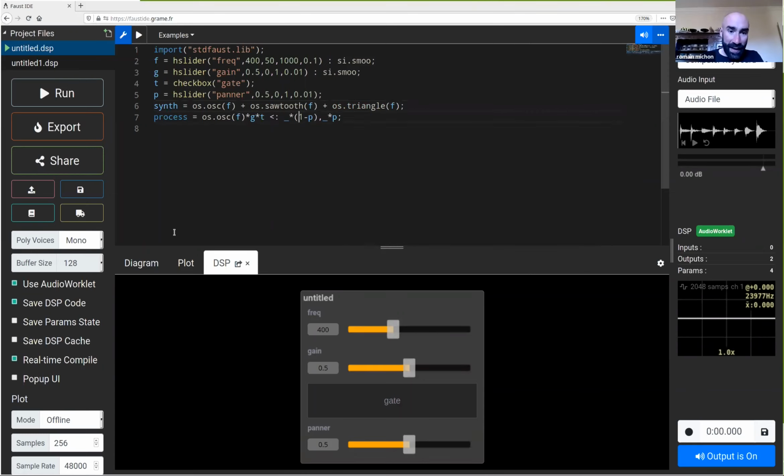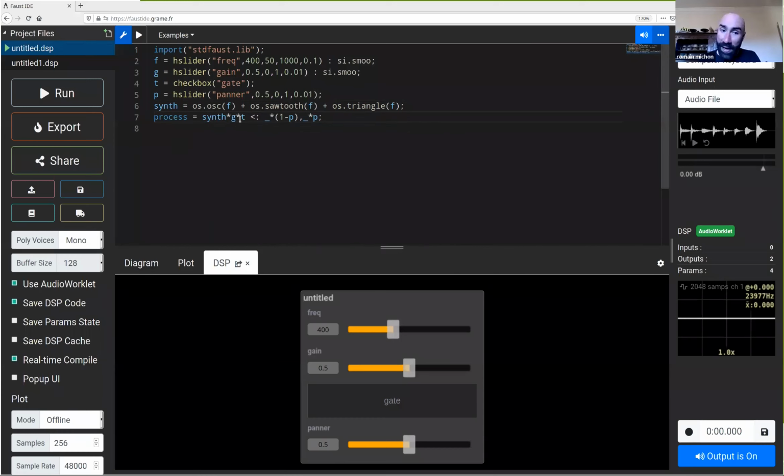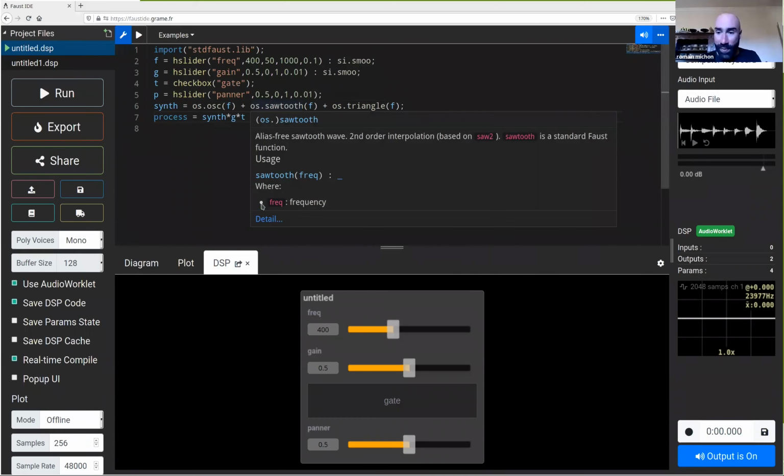Now instead of using OSC here, I can use my newly created synth. So now my program is a combination of a sine wave, a Sawtooth wave, and a triangle wave.